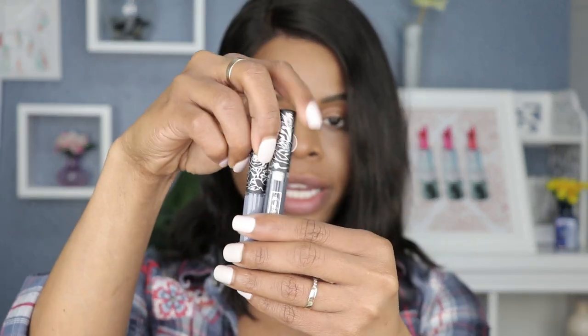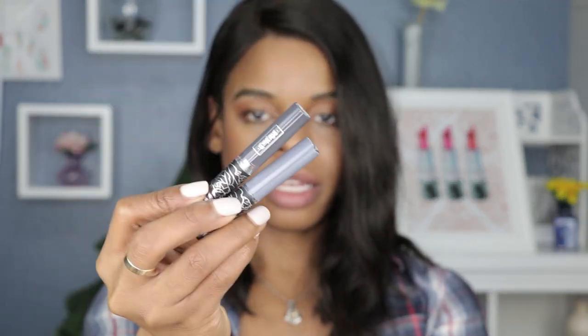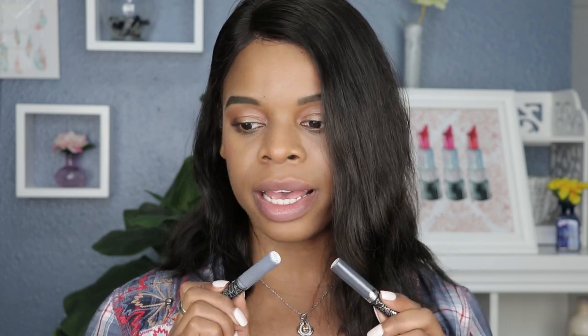So I snatched this up just because I want a great lipstick and I think it's necessary to have one in my collection, because you never know. The set contains two mini Everlasting Liquid Lipsticks in the shades Dagger and Wolf. These are the mini size, which I think are perfect for me because this is not a color I would wear as often, so it's nice to have it in a mini set for whenever I need it.